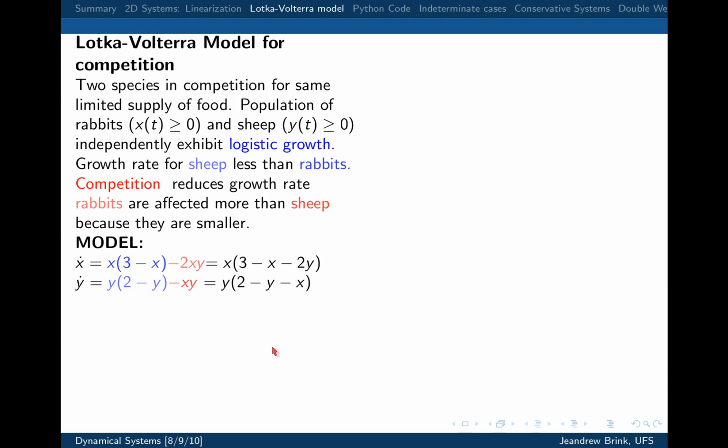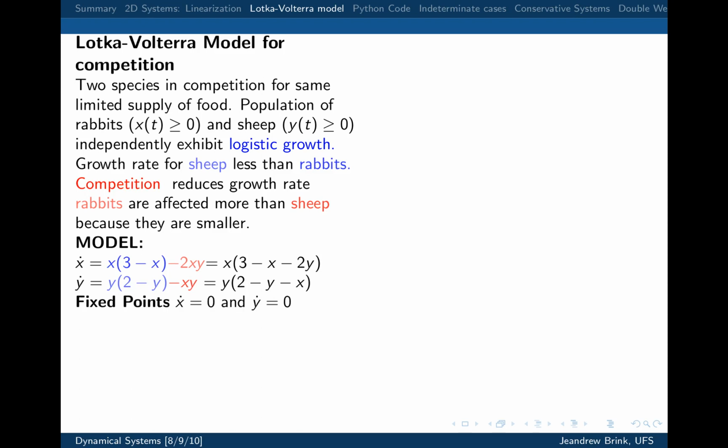Okay, so there is a model. This thing is definitely nonlinear. It's nonlinear in a cross term. In other words, there's an xy term. And it's also nonlinear in terms of x over here. Right? There's an x squared term over there and a y squared term over there. And so our approach to solving this problem is, first of all, find all the fixed points.